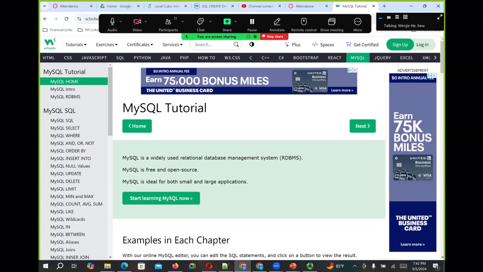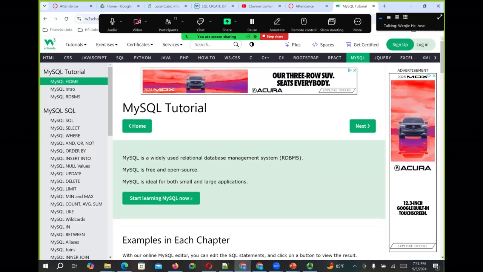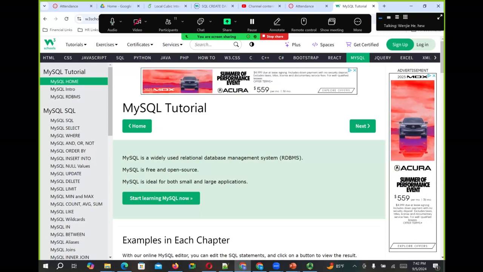Microsoft provides a database example called Northwind, included in Microsoft Access and Microsoft SQL Server as a sample database. So here, this place W3 uses the same sample database from Microsoft.